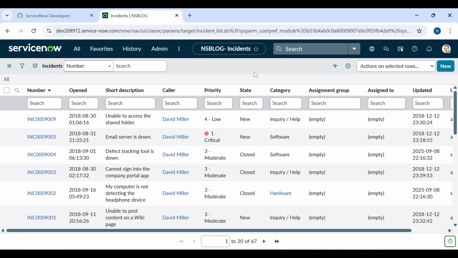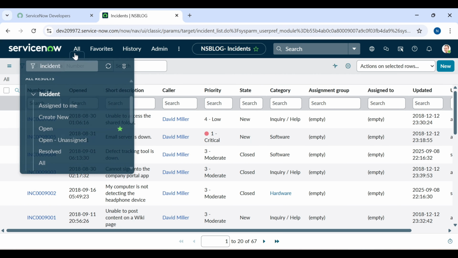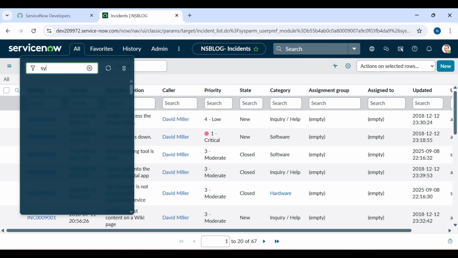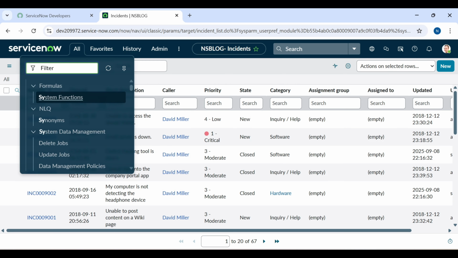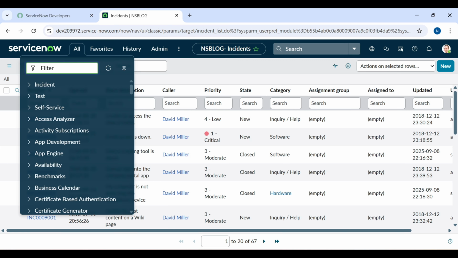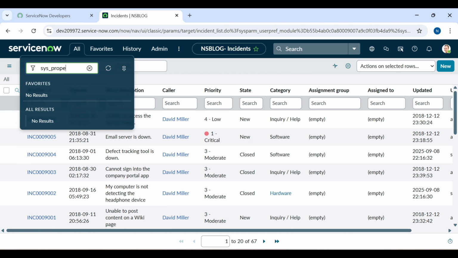If you want to change these settings, you have to go to system properties. There is a table where all the system properties are stored, sys underscore properties dot list.